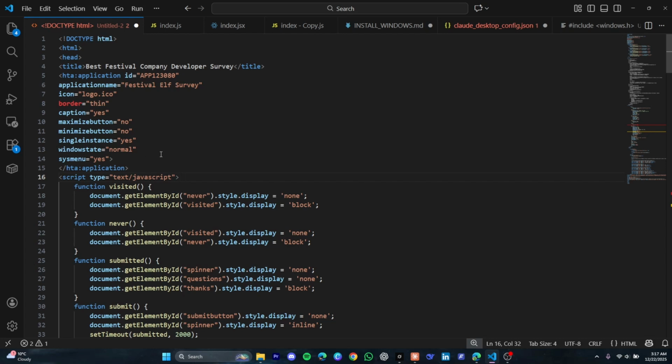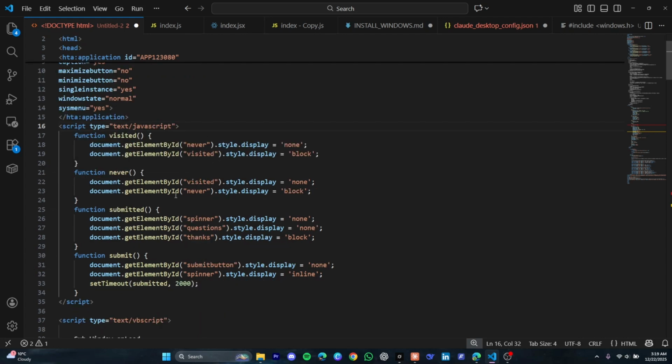And then we have the window state, which is set to normal, like a normal file explorer. This will be shown on the screen, not hidden or anything else, to make it more legit. And then we also have menu equal to yes. Now we can move to the next section. This was all about the metadata, and now we are going to start the JavaScript, or the visual display functions.